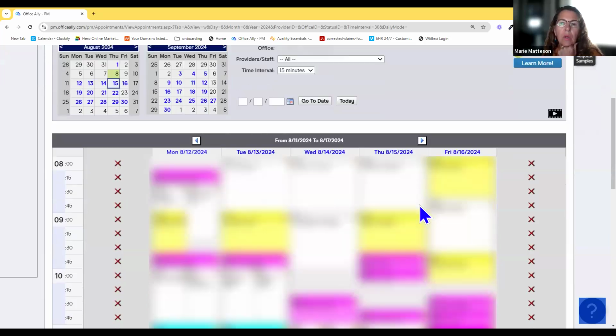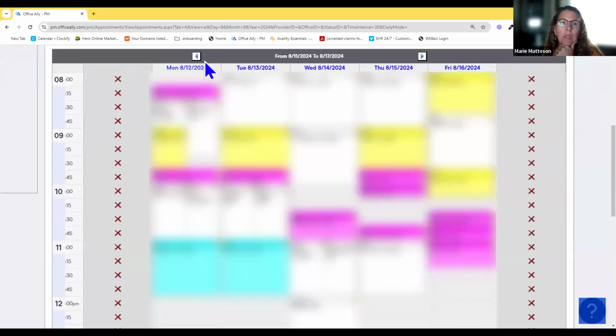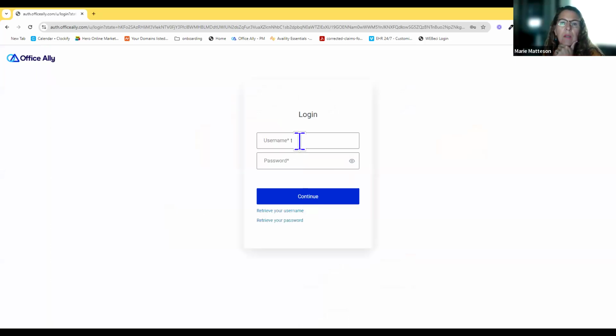Okay, so this person has color coded lots of different, right? Let me go to this week. I've been logged out. Stand by. I'm not giving away my login information, so sorry. Here we are.